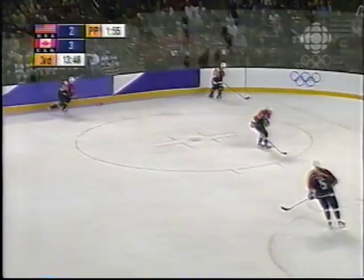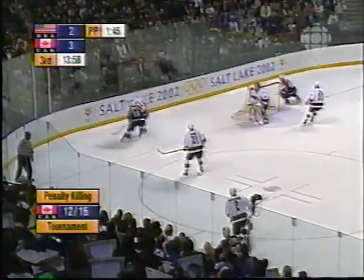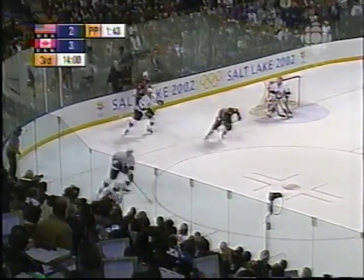Now then, the USA looking strong in this third period, but trailing Canada by a goal. And now their power play. They have one power play goal in the game. They only have 2 so far, and looking for number 3 here. Pronger shot it away from Leclerc on the boards, and it'll be brought out over the line by Gagne. He sends it down the ice immediately. They change the penalty killers, and Pody turns back up for the USA. Here they come in the power play. Pody the carrier all the way through.